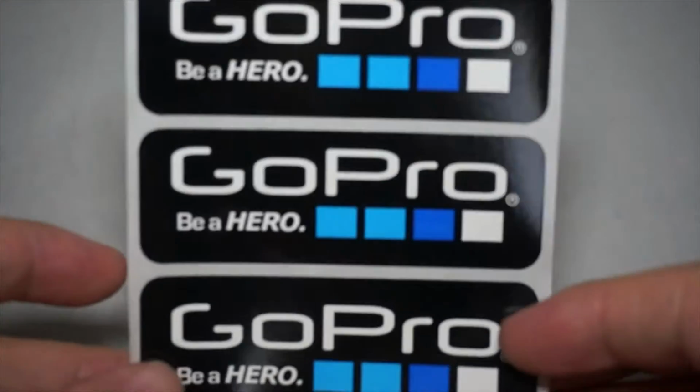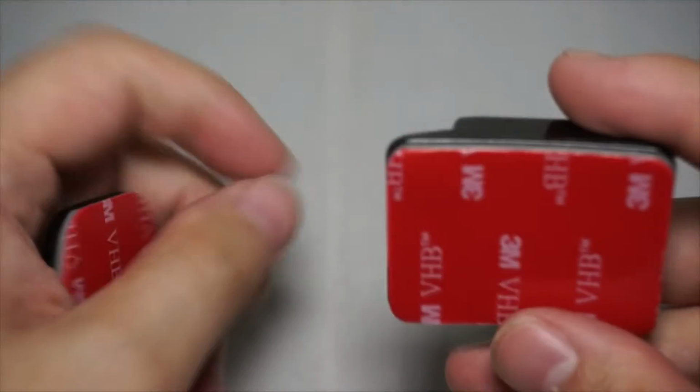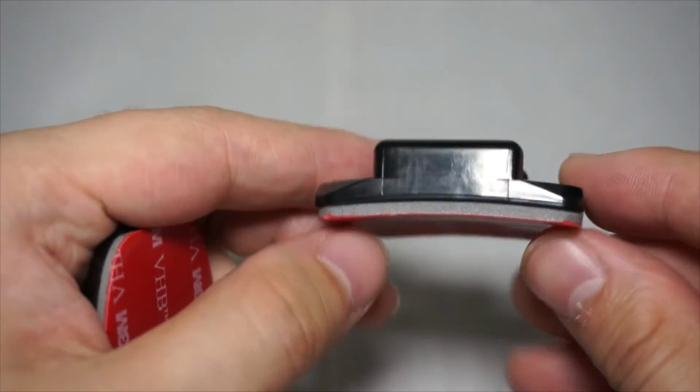Anyways, let me show you really quick what's inside of the box. Inside of the box, you're gonna find first, obviously, some reading like the warranty and all of that boring stuff. You also get some stickers right here, which I really like. You also get two sticky mounts. One will be for your flat surfaces, which is this one right here, with the 3M sticky side, which is pretty durable and tough. So you get two mounts.